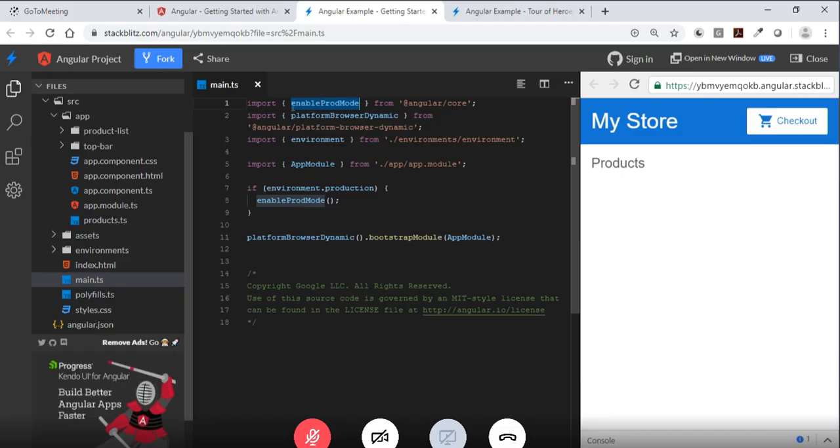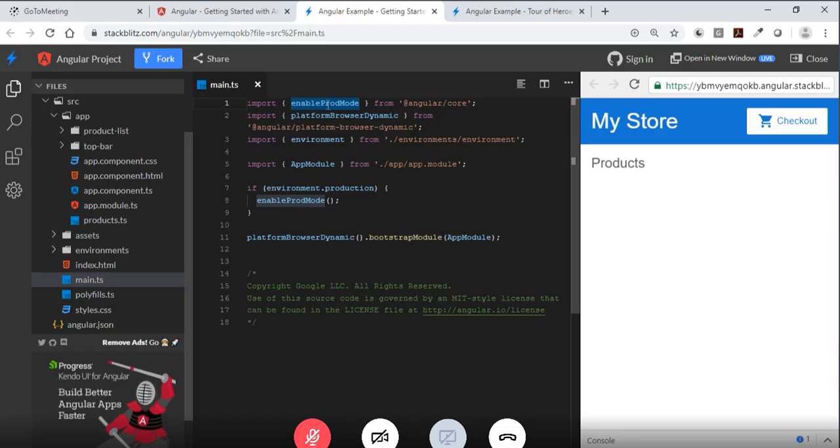In the first line, you have enableProdMode, a module included from this package. In Java, how do we include packages? Similarly, here also we have some packages. Angular provides some core packages. We get those packages from Node Package Manager. I will show you how to fetch them to our local machine. But this is one package, and in this package we have this module, which we are including.